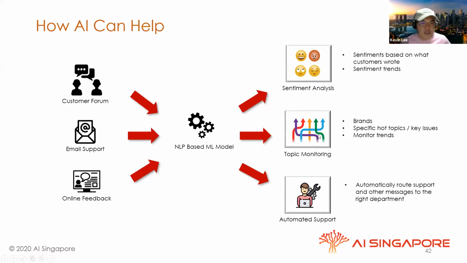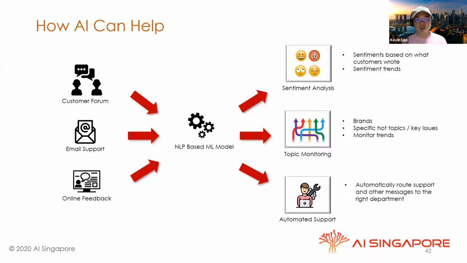What I'd like to do is for the algorithm to be able to pick up specific messages that talk about specific hot topics, key issues, and things like that, so that I can really monitor what is going on in the customer feedback loop. A lot of times today, that kind of knowledge resides with your customer support reps. The problem is it's very hard to extract that knowledge from their brains. But with machine learning, it is automatically doing that for you.